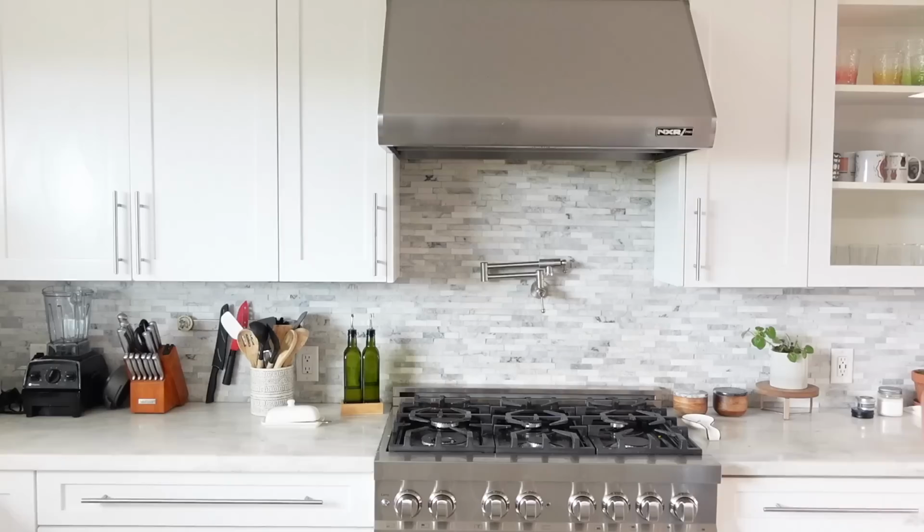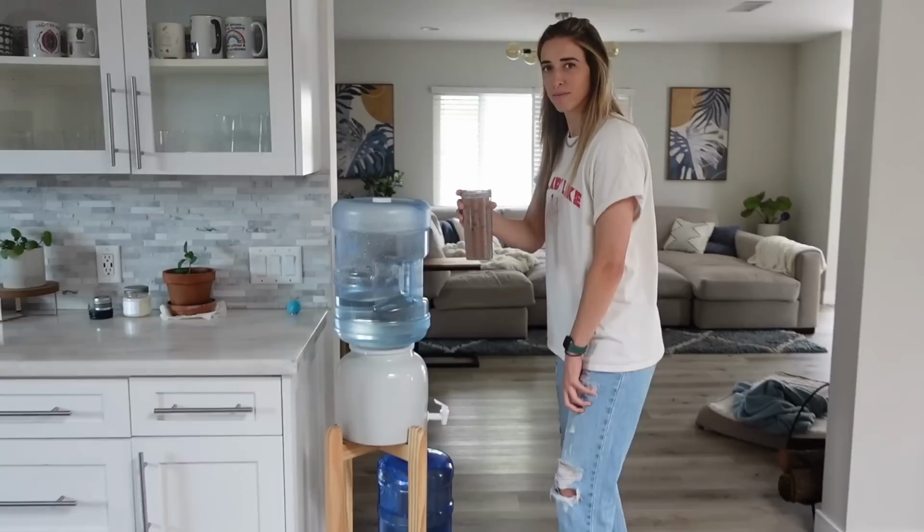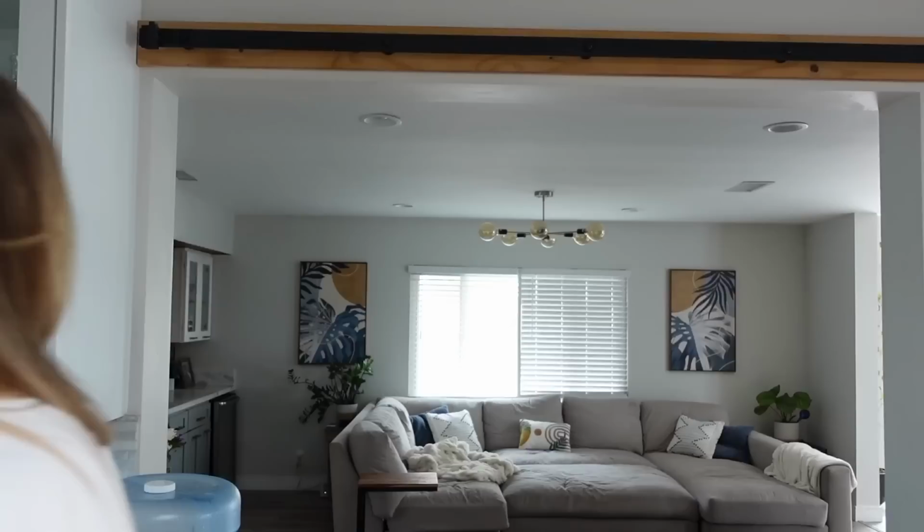All right, I'm gonna pour half with my iced coffee. Why is that really satisfying to look at? Like the split? Now let's fill the other half with water. I'm so into this. Okay, so other than this being super cool to look at, I'm fascinated. It's like watching a fish tank. I'm obsessed with it. Let's see how it does.